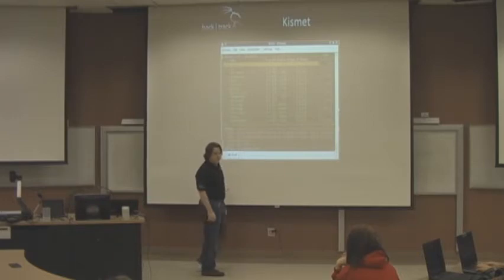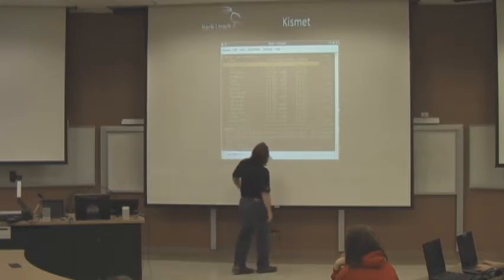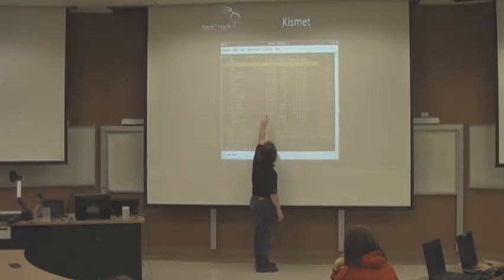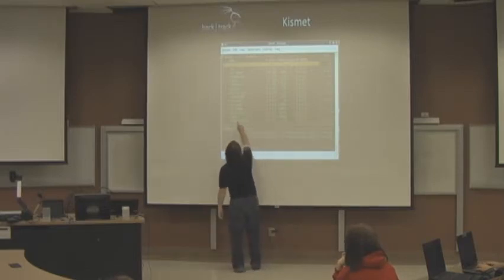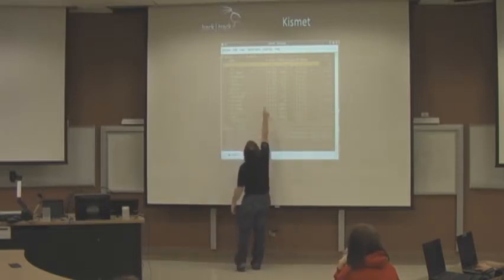Note that I've never vetted these networks. This is just like if you open Windows and search for wireless networks. Same concept. Then you have some columns here. I can't quite remember the T. The W is the type of encryption. So for instance, JJ Wireless is Y, which means yes, it's WEP.